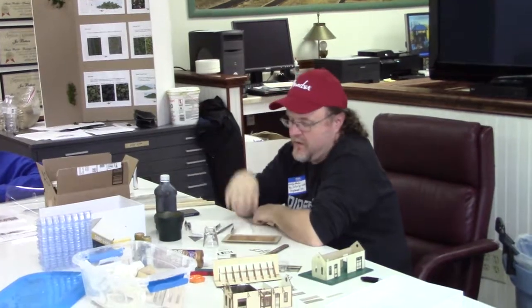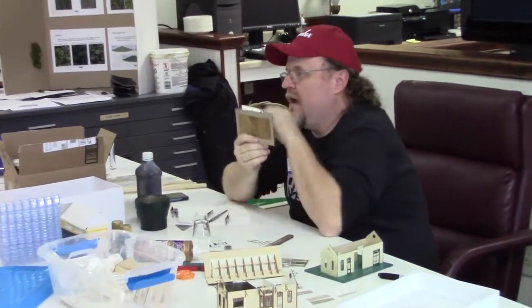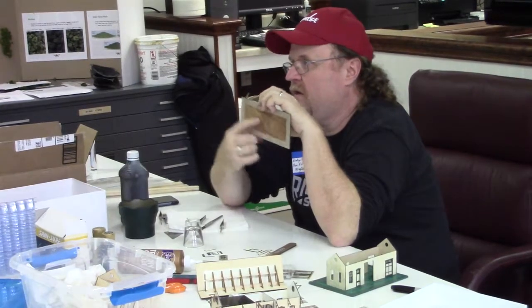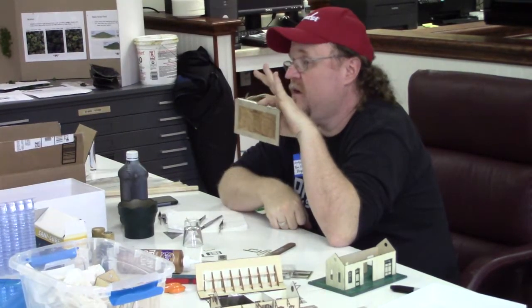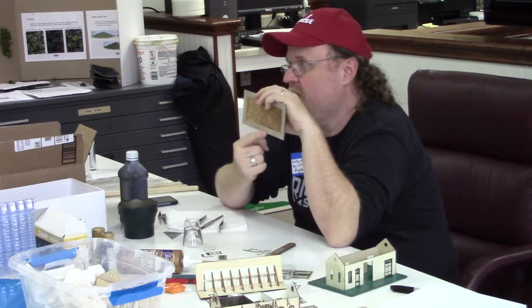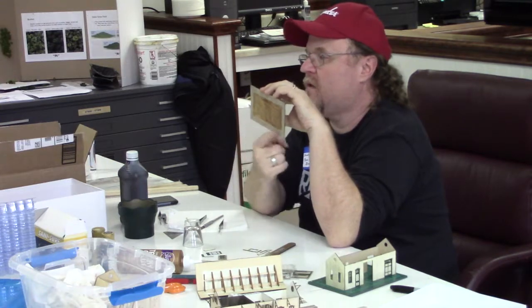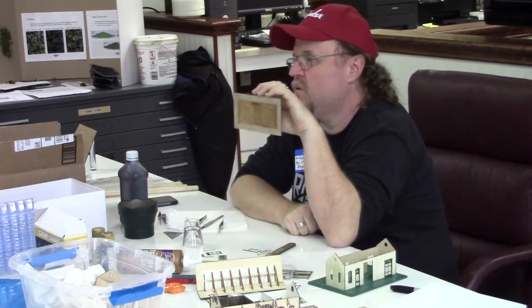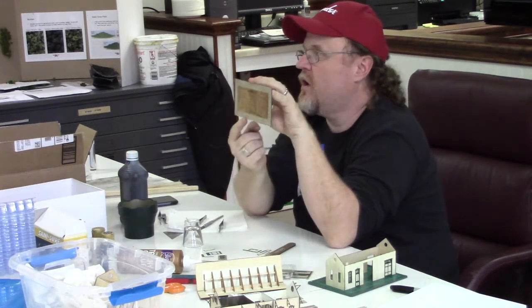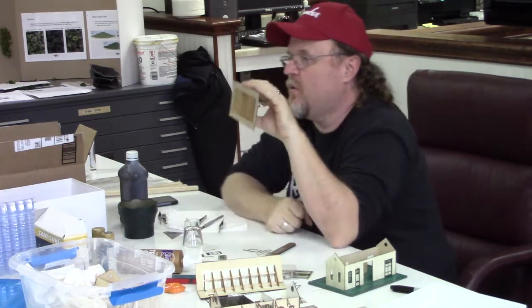Now, the one thing I would encourage you guys to do, if you're going to do this contest quality stuff, I wouldn't do my floor this way. I would engrave this. I would take this piece that I've engraved here, I would mount the building to it, and then I would come back in and use these engraved lines around this outer edge as a reference, and I would do board on board across this so that it is true individual boards, because you're going to see wood grain running across this from board to board, which never would happen in real life.